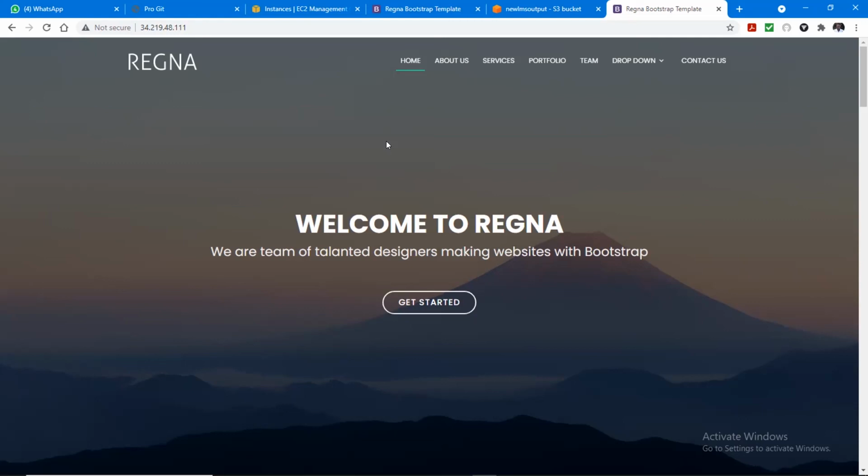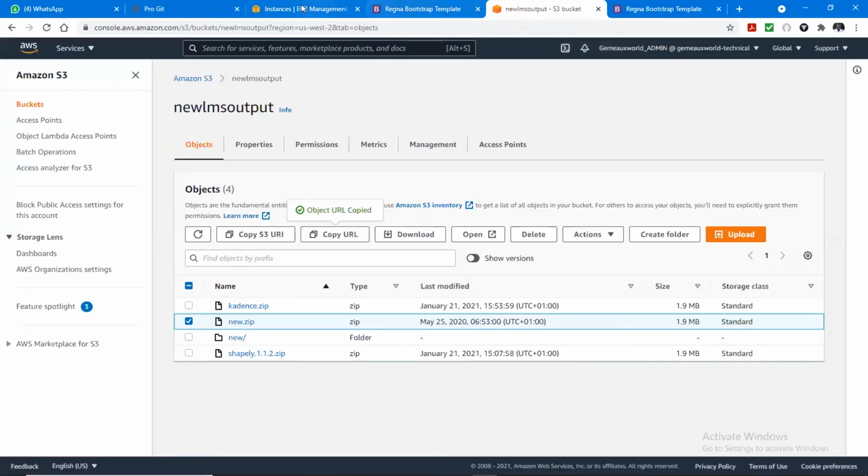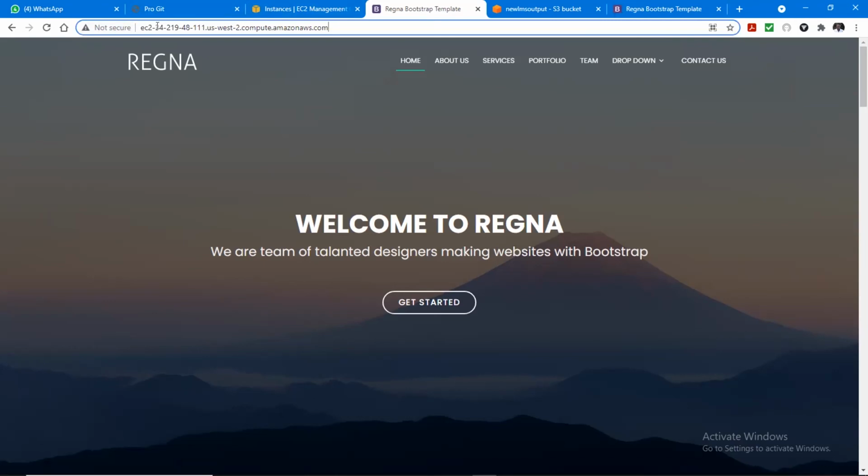From your DNS, are you getting me? A load balancer DNS looks similar to this. That's how a load balancer URL looks like. You now take this and you hide it in a DNS. Then from the DNS, you can say Eureka. You see, it's sweet now. Is it not sweet? So I'm going to send you this file.